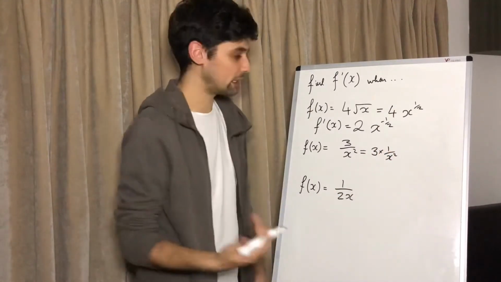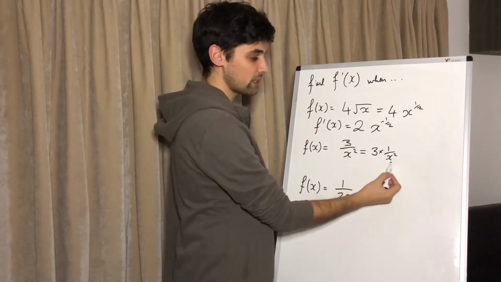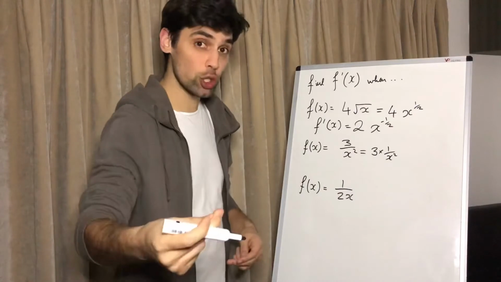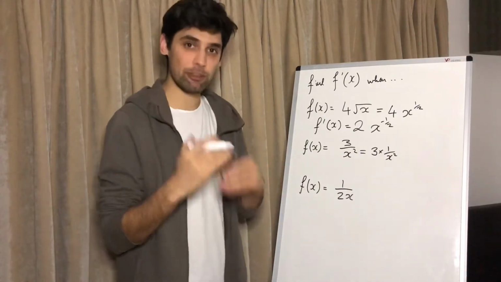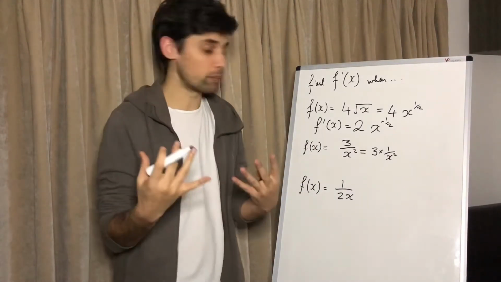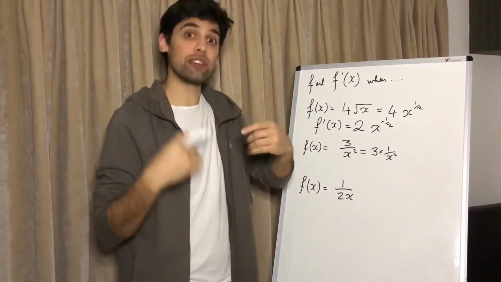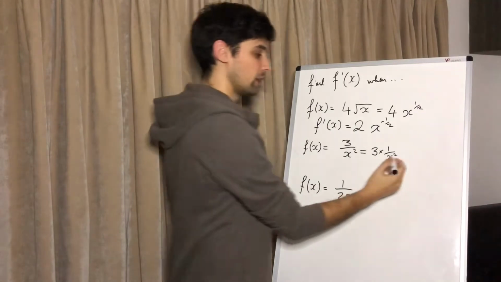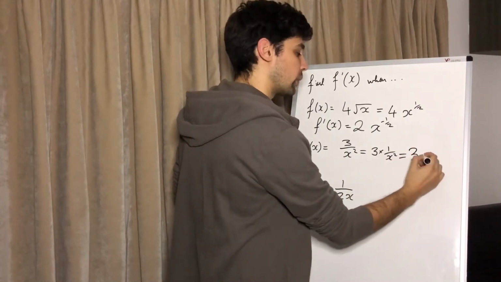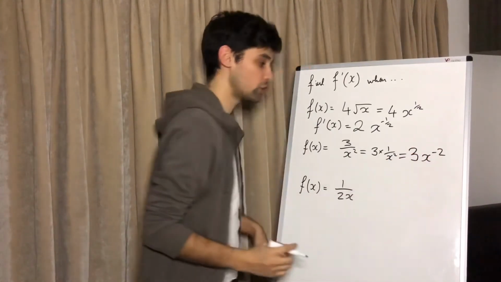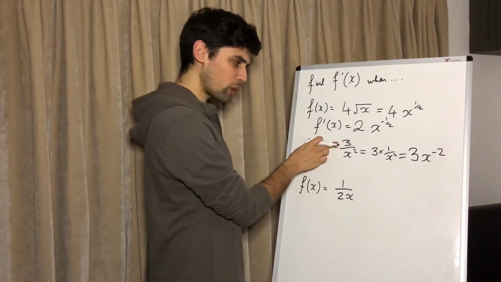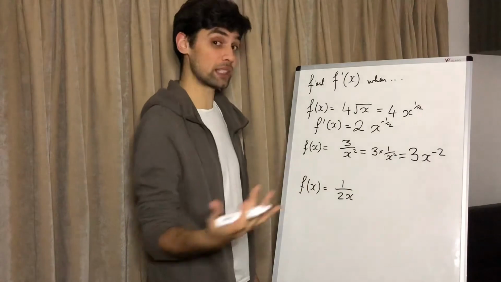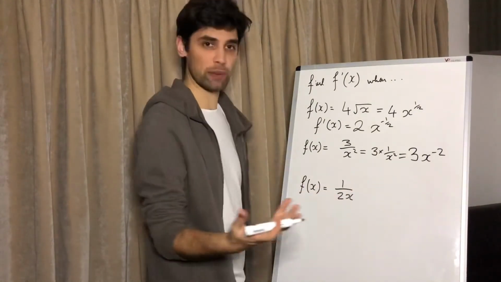And the reason I'm doing that is because that's going to help us solve this. 1 over x squared is the same as x to the minus 2. Remember again from indices, a negative power makes it 1 over, the reciprocal. So if it is a reciprocal already, if it is 1 over the x, then we can reverse it by doing a negative. So that is the same as 3x to the minus 2. A lot of people seem to put that 3 as a power or something, but doing it like this or visualizing like that will hopefully stop you from making that mistake.